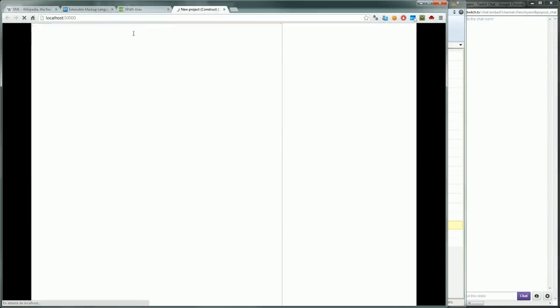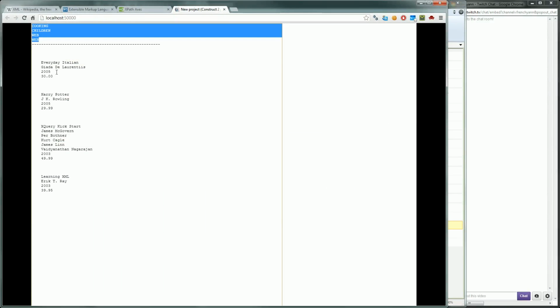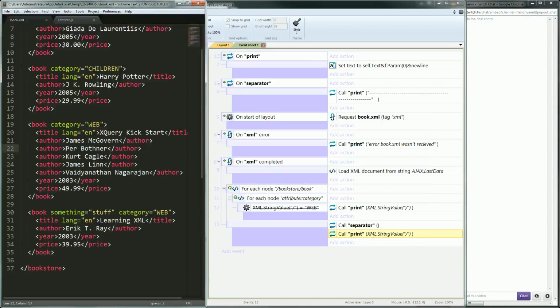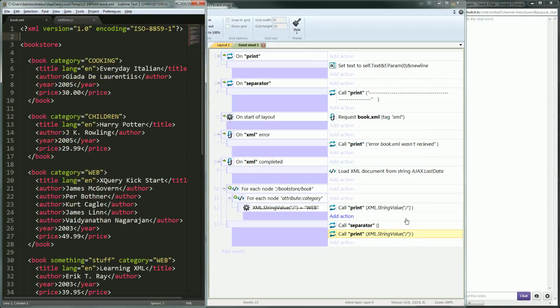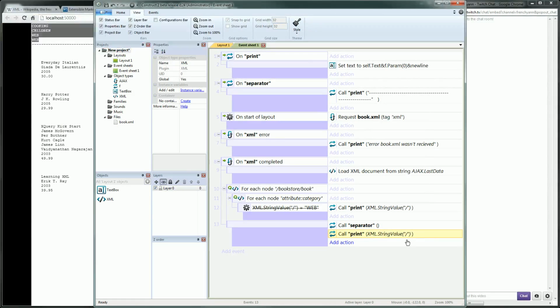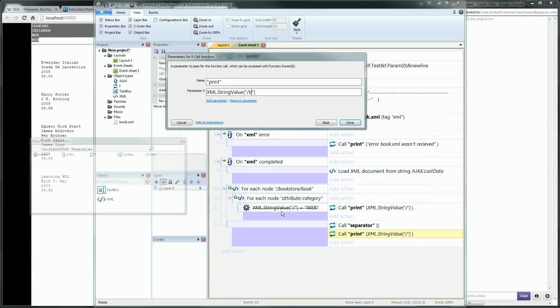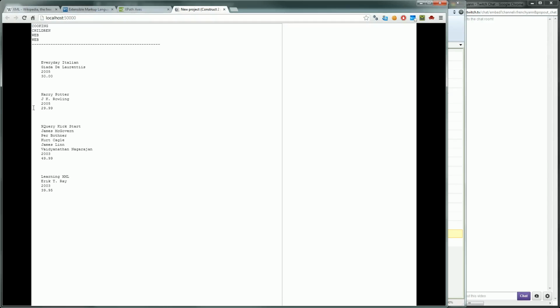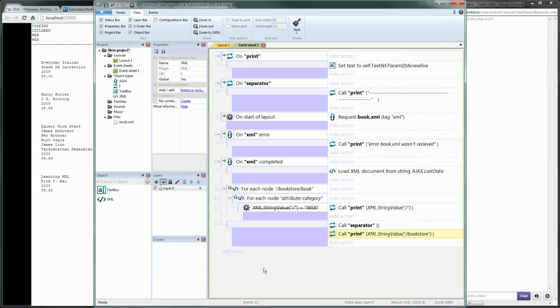So okay, our loop does what we expect it to do, and then we just want to print a string value of the root node, the bookstore node. That's how you access it. You can also do bookstore. It should do the same thing. Alright, so we can say in short that slash is an alias to the current root. That's probably why this is working here.